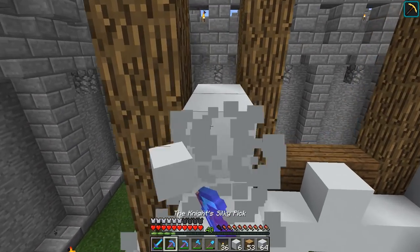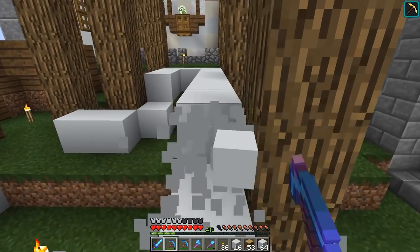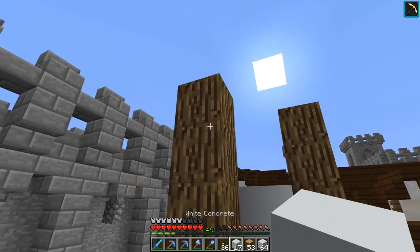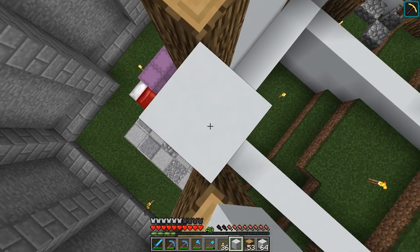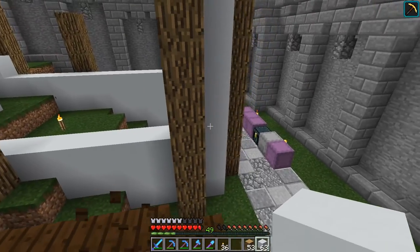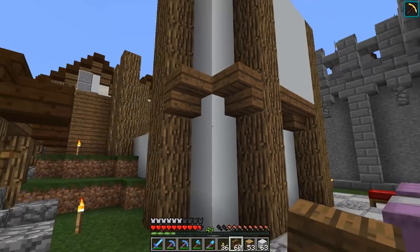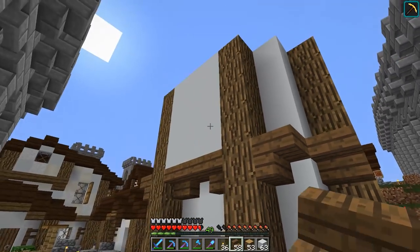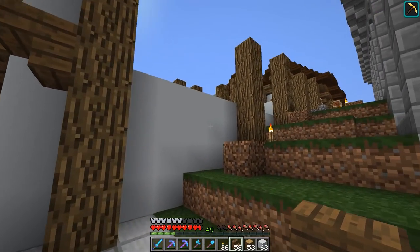Okay. So, what I'm actually doing right now is something I probably shouldn't be. Let's tear this down for a minute. Let's do this. And right here, that part's gonna stick out. This part's gonna come up at an angle. And then I need to figure out, am I gonna have this part sticking out as well? I think right here we'll do something like that on these corners. And yes, don't worry, we will add the texture variation in. They're not just going to be the solid white because that wouldn't look very good. But something like that should work.